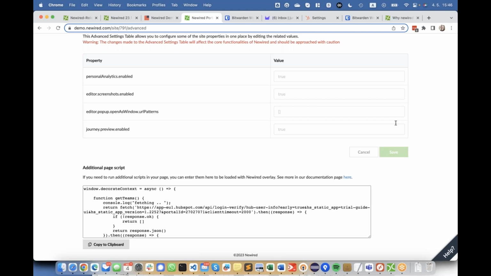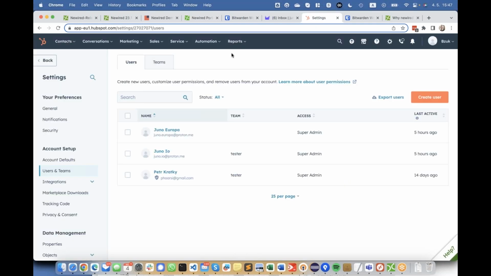Let me check if there are any other questions. Can you share a snippet for Salesforce, how to load the user role? For this webinar, we selected the HubSpot platform and just picked one CRM system to demonstrate it. Of course, you can use a similar approach for any other platform, because all the popular platforms provide REST APIs to learn more information about the logged user.